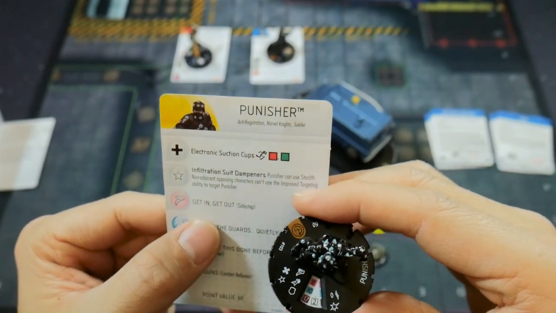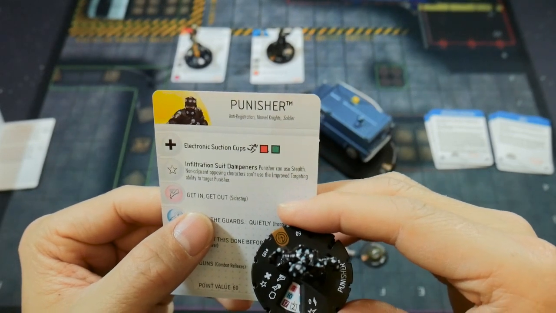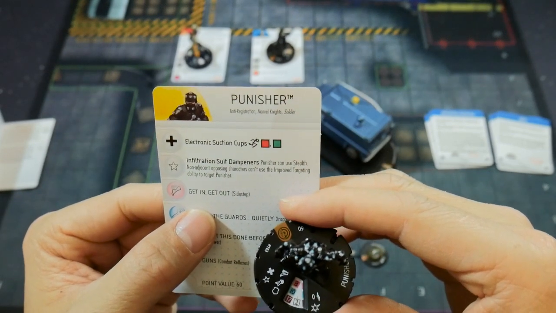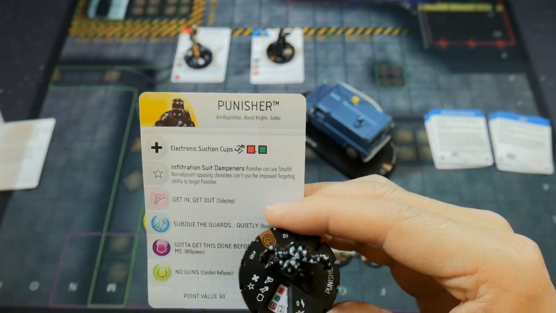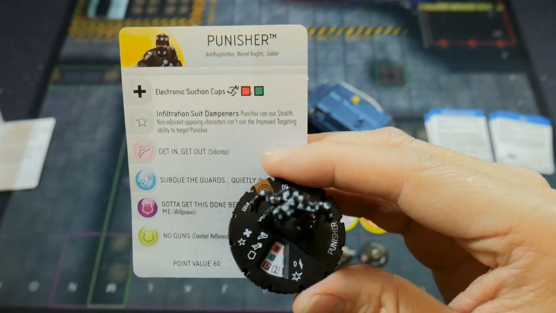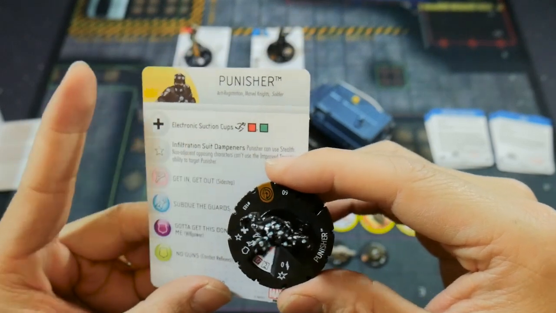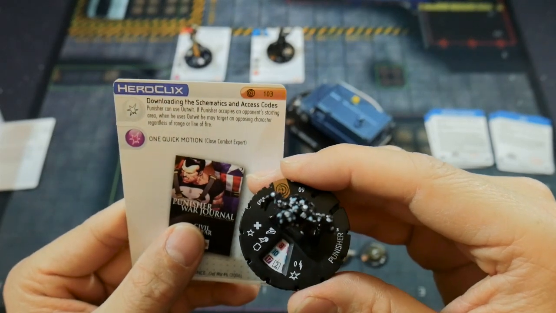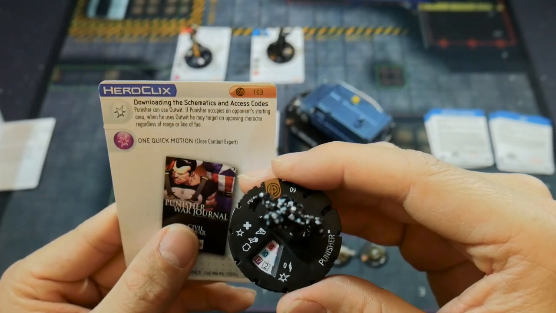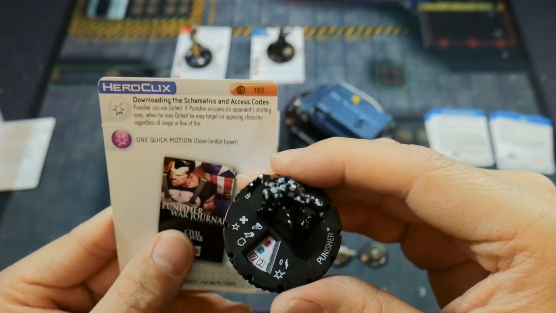He does have improved movement, elevated and hindering, and he's got a trait that allows him to use stealth, which means, and also non-adjacent opposing characters can't use improved targeting ability to target Punisher. So even if he's in stealth and you ignore hindering, you still won't be able to see him, which is not bad. And he has a special damage power that says Punisher can use Outwit. If Punisher occupies an opponent's starting area when he uses Outwit, he gets to target an opposing character regardless of range or line of fire.